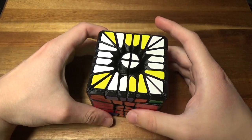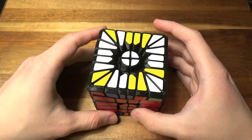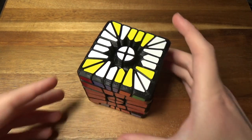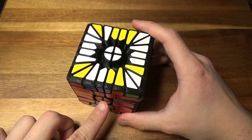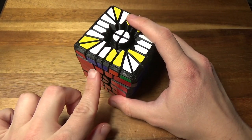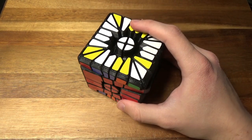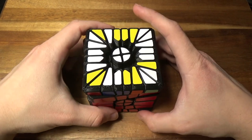Alright, here we are. I have solved the inner four layers. It was actually a little more involved than I thought, because I had to solve all of these 4x4 centers and pair these 4x4, I guess you'd call them dedges, if you go by that one old tutorial.